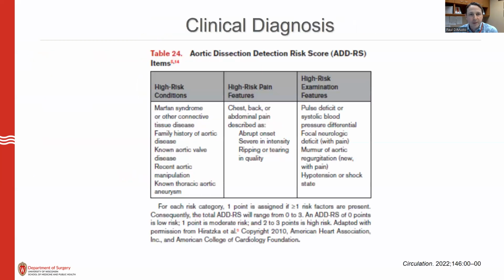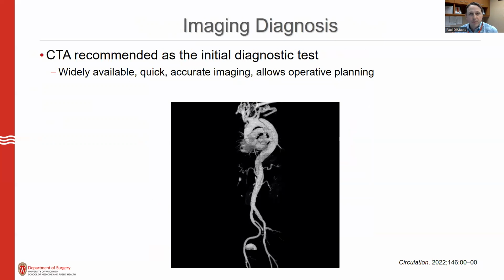an uncomplicated dissection. We all know that there are several clinical risk factors or exam findings that would make us suspect a dissection, including a patient with a connective tissue disease such as Marfan syndrome, someone with sudden onset of chest, back, or abdominal pain, particularly a tearing description of the pain, or an unequal blood pressure, focal neurologic deficit, or signs of malperfusion. When these clinical diagnostic signs are present, we often move to imaging, with CT angiogram being the main modality used for diagnosing acute aortic dissection.